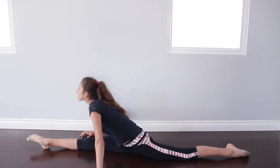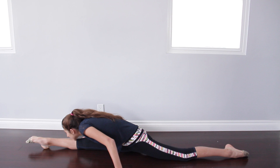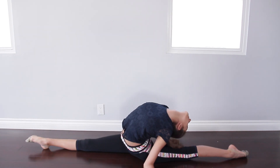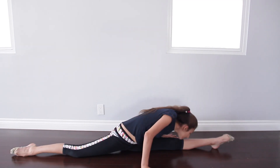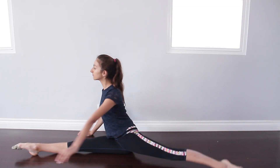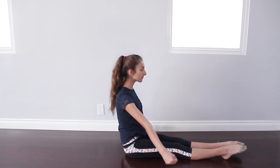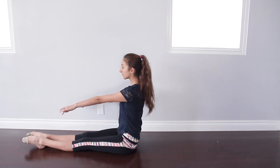Then you're going to go into your splits. If you want, you can go into your lunge first, but I decided to just go straight into the splits. Just go forward and back and stretch around your hips and make sure you're fully stretched after. Then you're going to do this exercise of kicking from a pike to your splits, turning to the other side and kicking forward. This just warms up your hips a lot more.